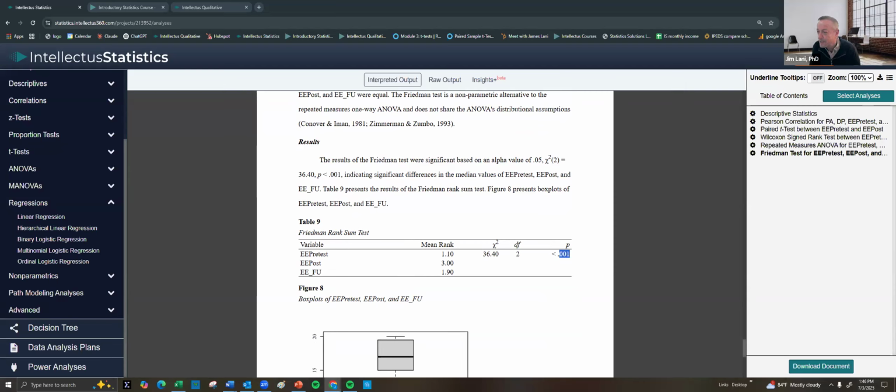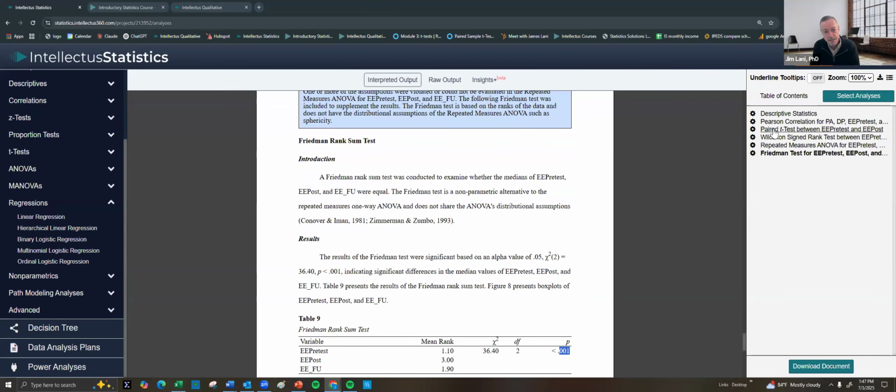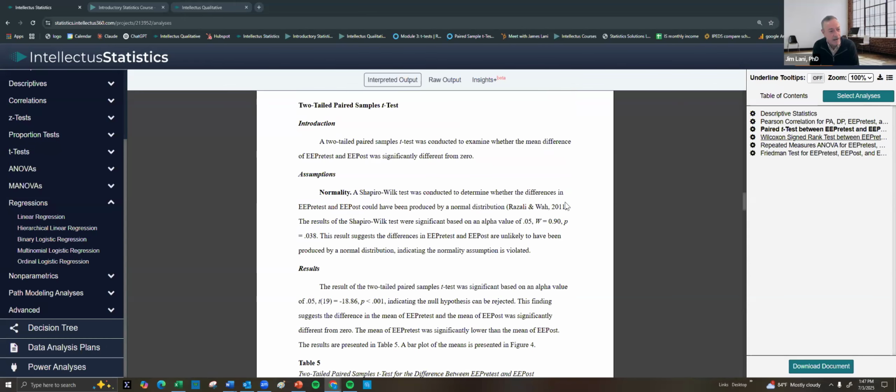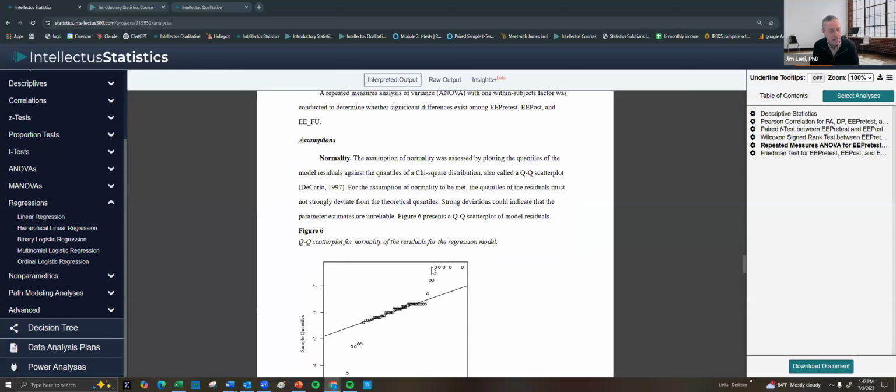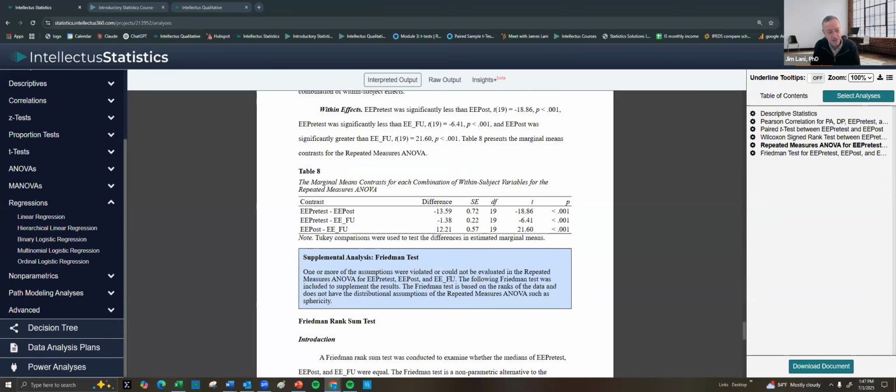When assumptions fail, it automatically runs the alternate. So we're really going on this. Or does it just give a suggestion? No, it actually ran it. On the paired t-test, it literally ran the Wilcoxon without asking. And for the ANOVA, it literally ran the Friedman right after. This is really helpful too. I think it's helpful to give folks that don't have much experience some options here, and again, to draw a picture of what's happening here.